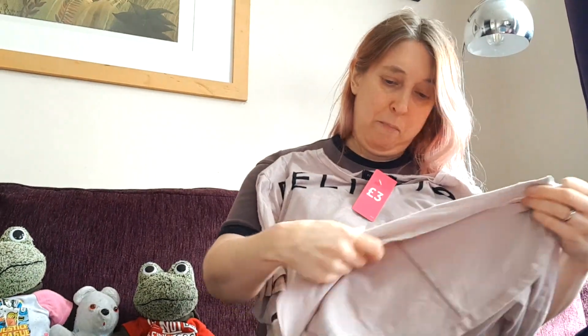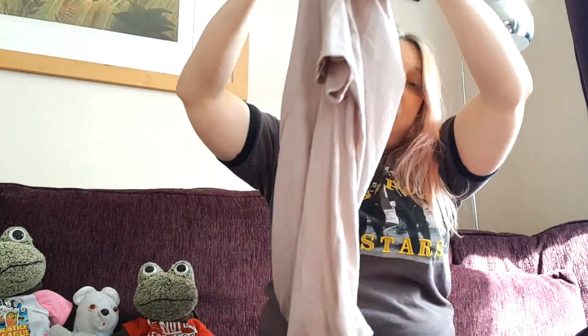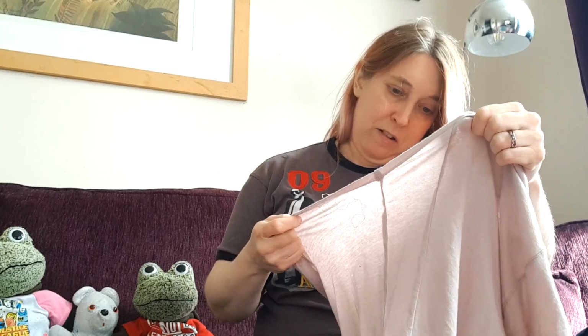I've got a Religion t-shirt. Usually I like the ones that have got the skeletons and things on it. It should have a skeleton embroidery on it. No, it doesn't. This is probably the worst Religion t-shirt I could have picked up. They always have a seam detail on the back, and they tend to have quite cool iconography and pictures on it. Even this has got a bit of thread hanging off it, so now I've got to faff about with that. It seems like a rather big size. Oh, I know why there's a seam issue here, because they've taken out the label, because the label sits on the outside. Oh no, there's a label here. So it is XL. So that's a bit weird.